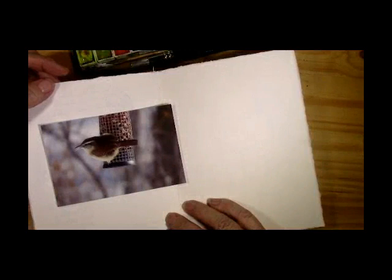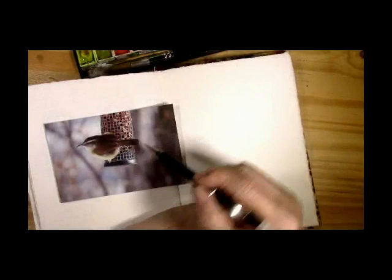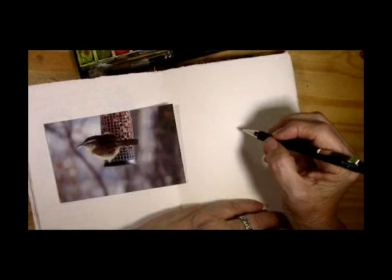If you want to try a more formal bird portrait, you might want to take it slow and easy and contemplatively. I really like to work that way. I can get lost in my work. Again, notice that the little wren is fluffed up because of the cold.